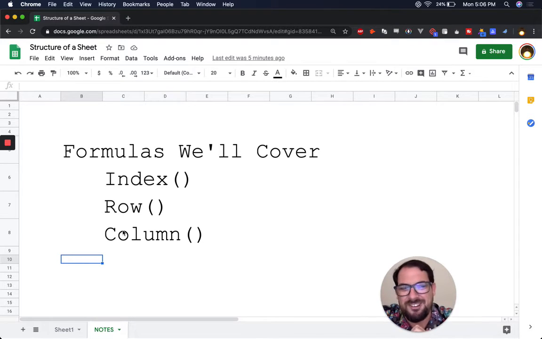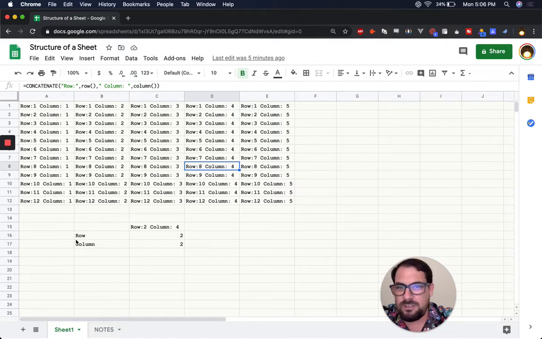Index is a fun formula that you can use to basically find any particular cell at any particular place, when you know how many rows and how many columns in it is. Here, I'll go into this. Actually, I'll show you here. So let's start. We're going to get to this in a second.